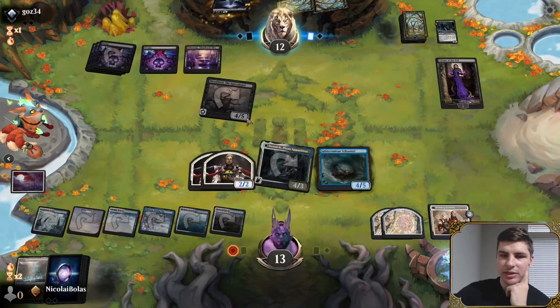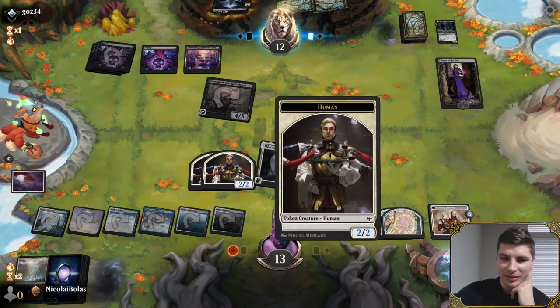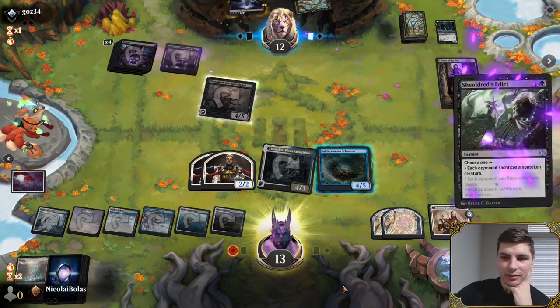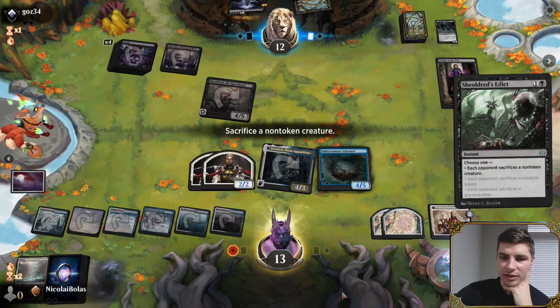I forgot that this thing was gonna make this a 4-5. That was just so unnecessary. I forgot about my own wedding announcement, despite the fact I was like, oh, this is plus 2 power. It's way better. Okay. I was going to crew the schooner anyway to keep my Denik alive, so that's good.